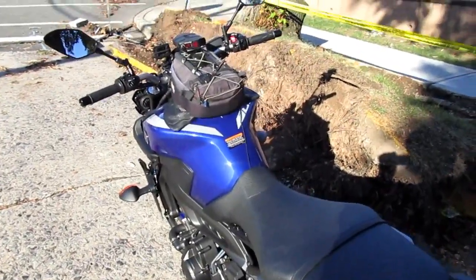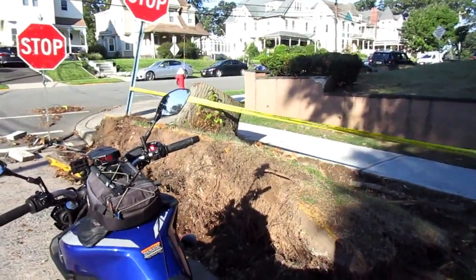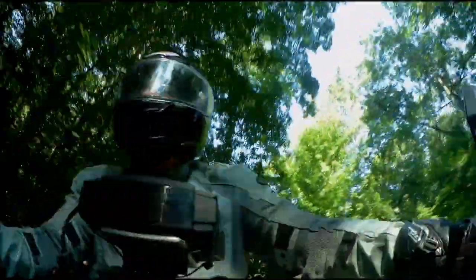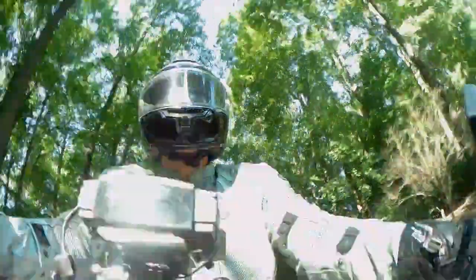Every day I start the ride, I go down this street, the block from my house, and I see this. It's the legacy of this motorcycle, that big storm we had. And I wanted to get this from a couple different angles. That's why I moved the camera around today.